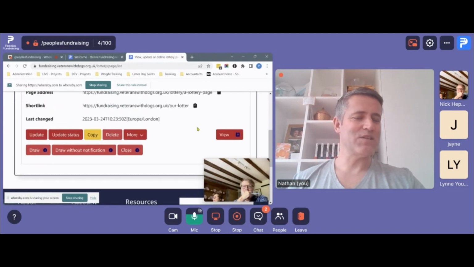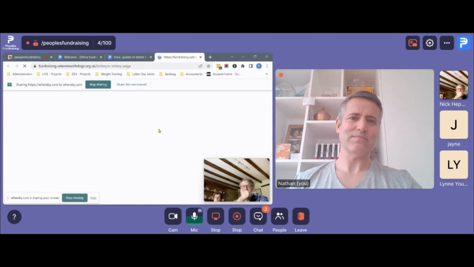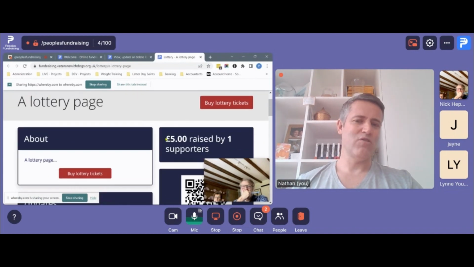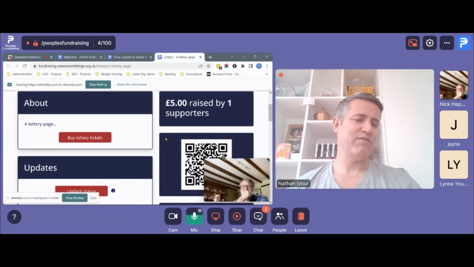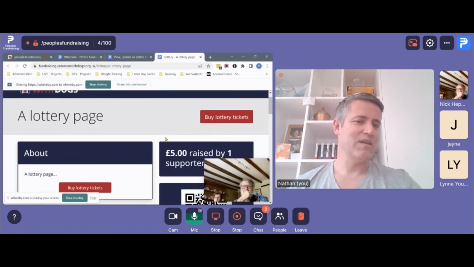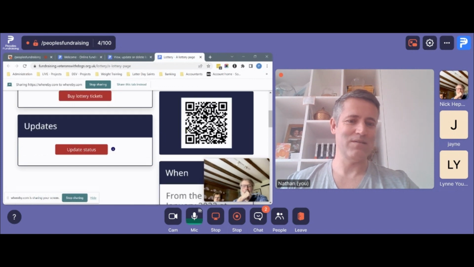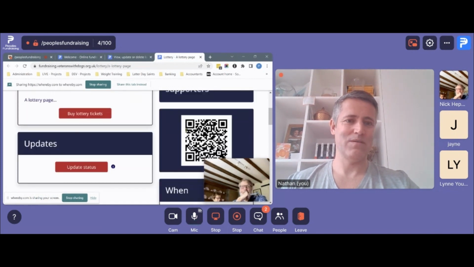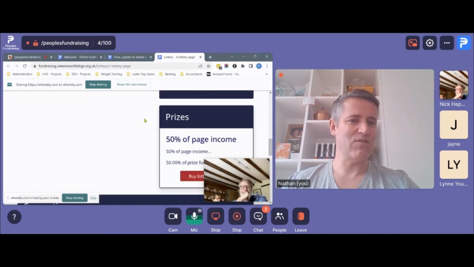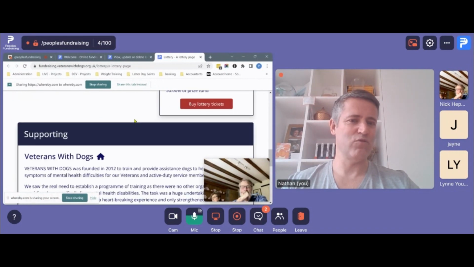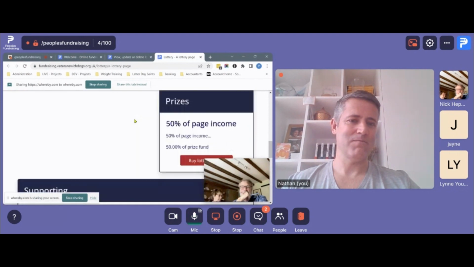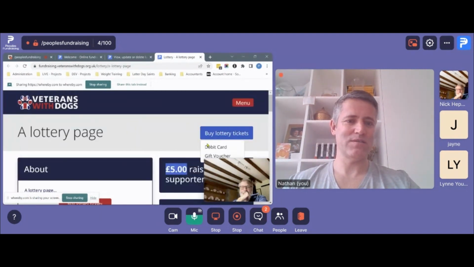Okay. So now let's go back to our page again. And let's go through the purchase cycle. Remember, we've set this up as a 50% split of the income. So the interesting thing about this is supporters, because we specified on the page that we're going to show how much is being generated from the page, supporters will always know what the 50% split is going to be like. If I had multiple prizes, by the way, if I had 3 or more, they'll start being displayed in a column format. It's got who it's supporting. And let's make another purchase.